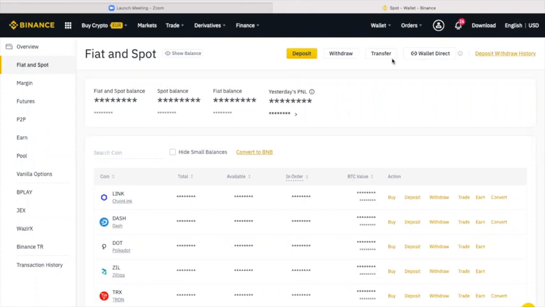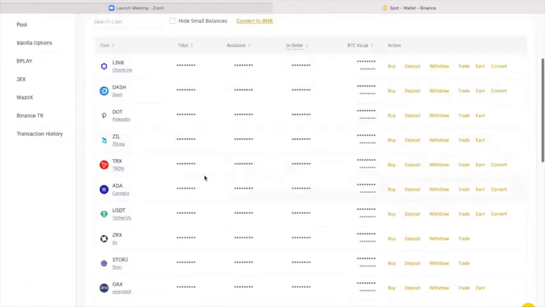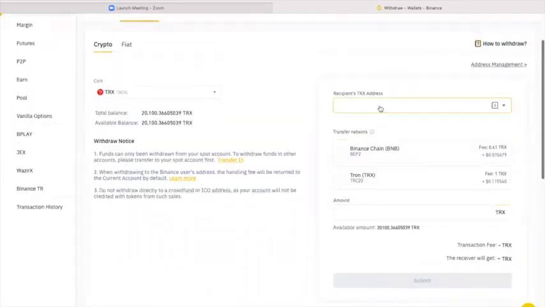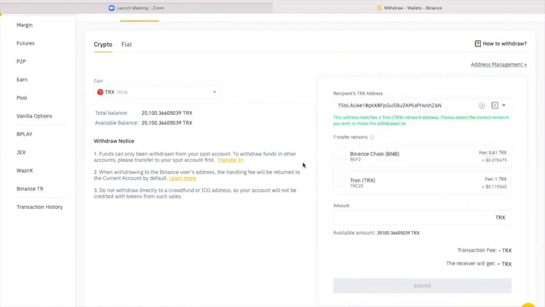Like I said, although it normally uses 30 to 60 TRX for each transaction, it is best to be safe and have at least 150 TRX, because what you don't want is a transaction failing but you still paying the fees in TRX just because you did not have enough. So from here, you can go for both TRX and USDT one at a time. You will go to withdraw, and you will put in the wallet address that you copied from your Tronlink here. I'm going to use a dummy wallet address, for example, here.